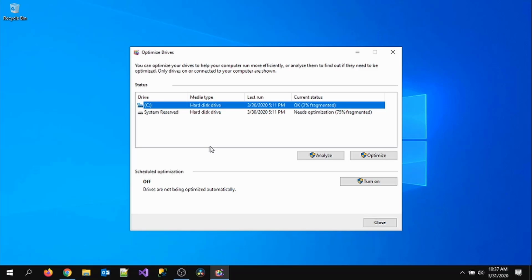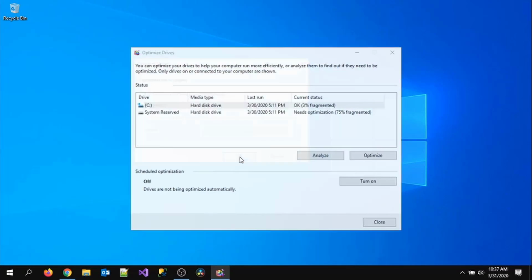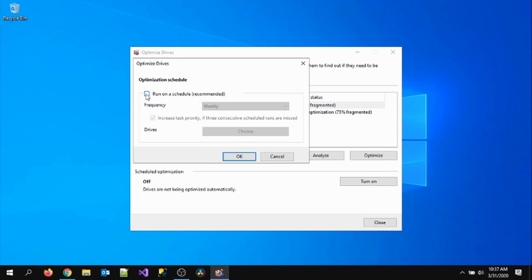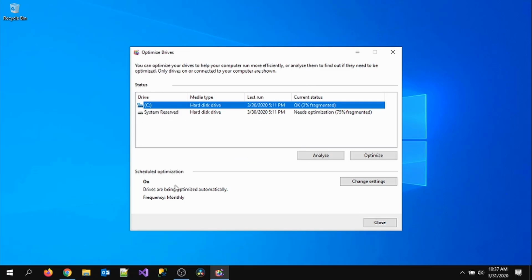And in order to change that schedule, well, I have mine turned off. You can always turn it on, and you can run it on a schedule, whether weekly or monthly. Just make sure that you come back in here again to run it occasionally. I have just now set mine to monthly.